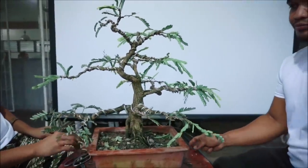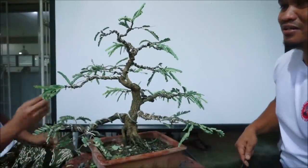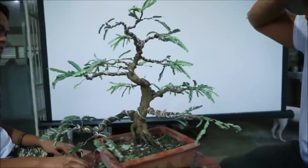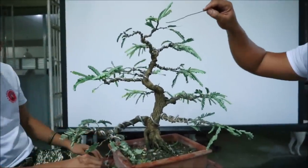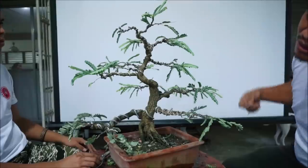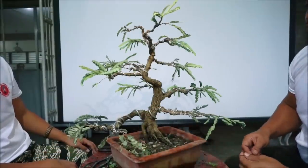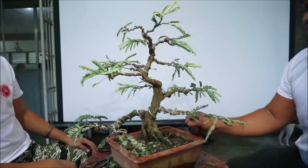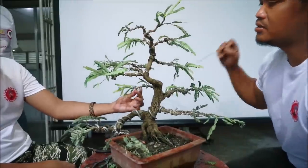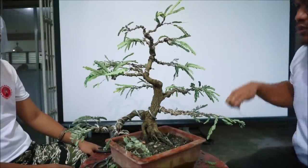And we will do the final 360 of the film. We will do as much as we can to make this tree beautiful. Eventually, it will develop more and more twigs, and then it will be made into an apex. And this is the front of the tree. Okay. This is the front of the tree. And Dodong will repot this one. He will transfer it into a bigger container because we want these branches here to grow in size. And okay, we will show you the 360 degree.